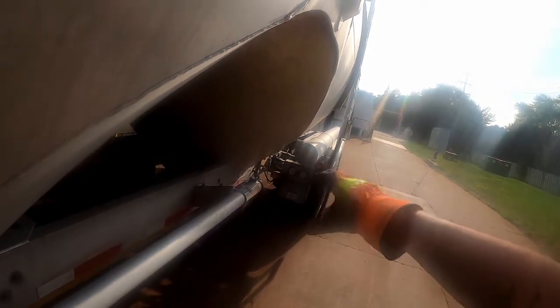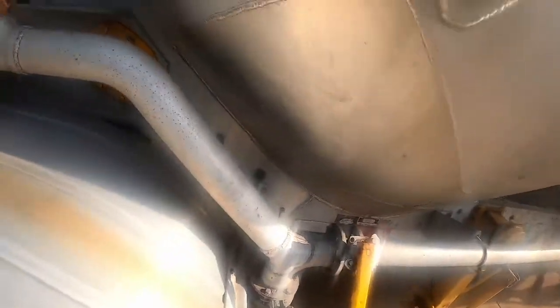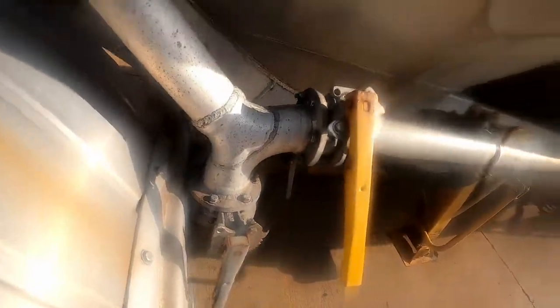It's fluctuating between 9 and 10, so we're going to let it go just a touch higher. Now it's going 10 to 11. Okay, so we don't want it to go any higher. Let's close this down some and open that.